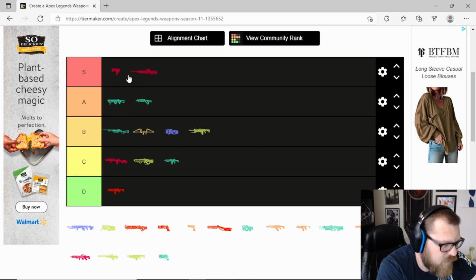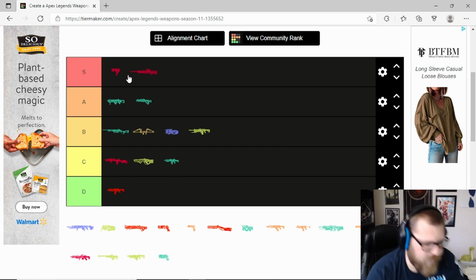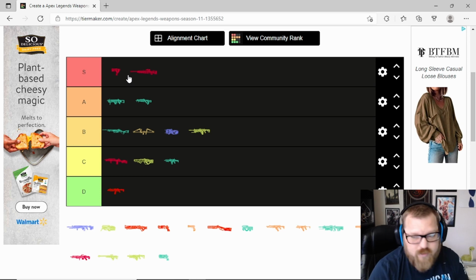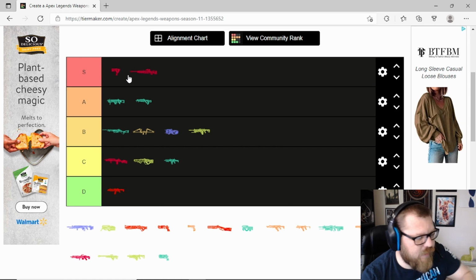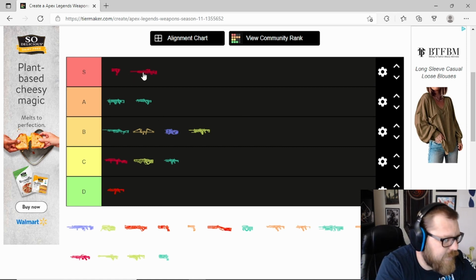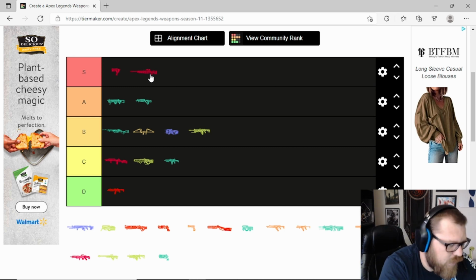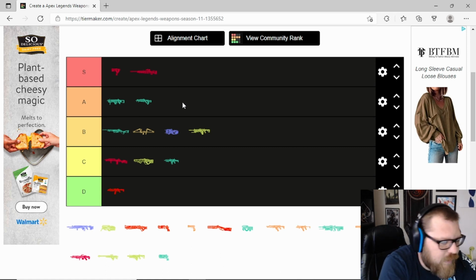Kraber is S tier. Anytime the Kraber is on the field, everyone is terrified, and rightfully so. It's been a menace since it's been introduced in the game. It's been dominating the care package, and I think for that reason, it's S tier, and it's always going to be S tier as long as it remains in those care packages. It'd be interesting if they removed it for a season or two, or if they dropped it out of the care package, what they'd have to do to make it not as menacing.